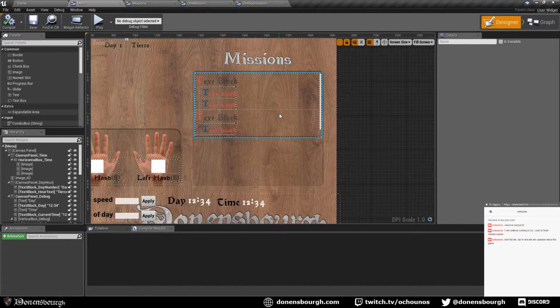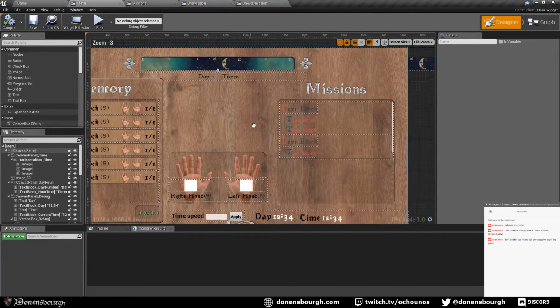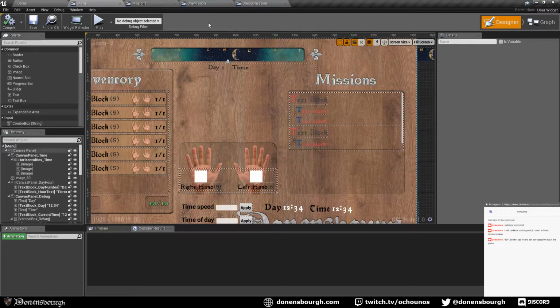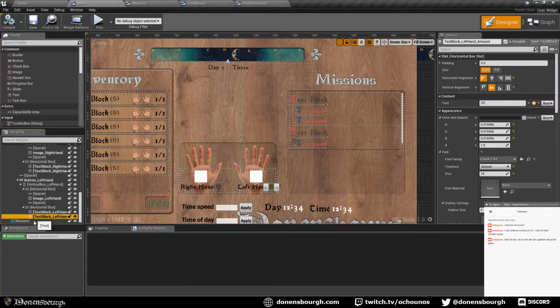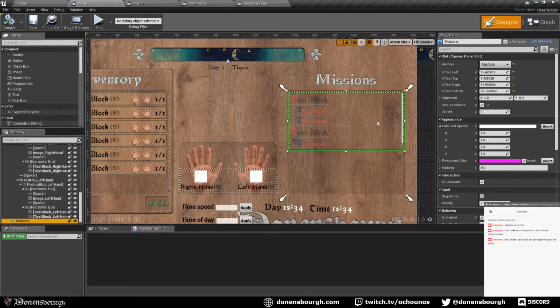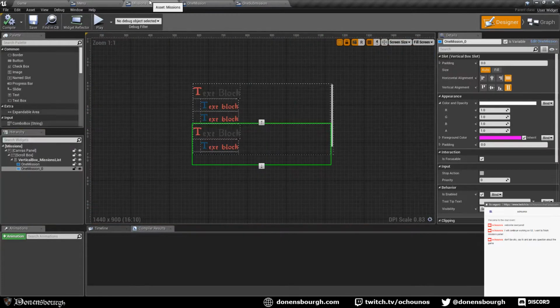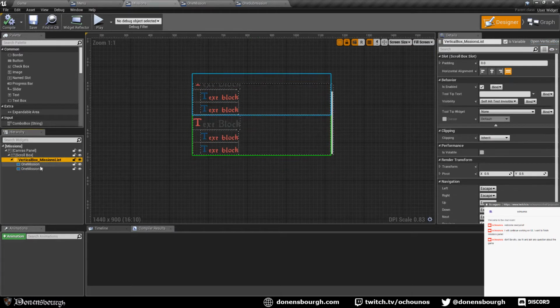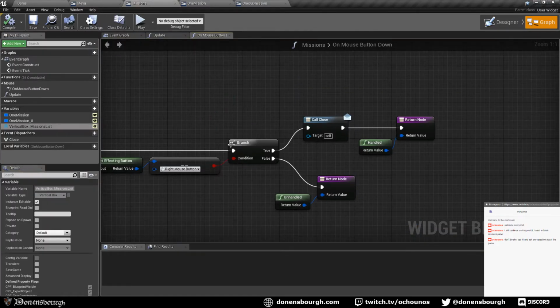This is the panel being included in the main menu here, which is just a mission. So you have here the missions widget. This is just an instance of this widget, which is a list of them, a vertical box that I'm adding in code when I'm creating this one.